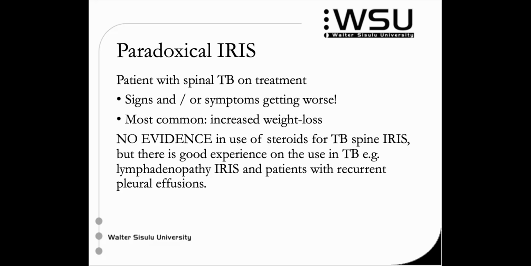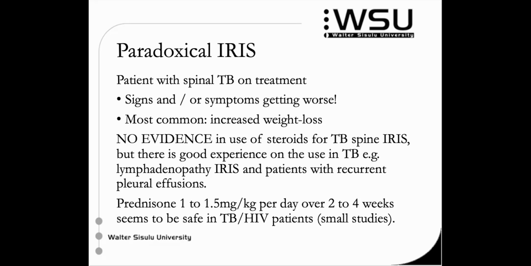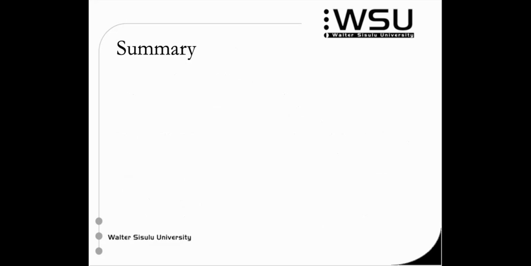And so there's a strong case to be made, certainly at Nkobela, if we got concerned about spinal symptoms getting worse, we would use a course of steroids. And the classic way of doing that is prednisone 1 to 1.5 milligrams per kilogram per day, usually the 1.5 because we're using it with rifampicin, and you do it over a 2 to 4 week period of time. So far it seems that the benefit certainly outweighs any possible risks and is worth a try if you are concerned. Just make sure you do have a bacteriological confirmation that it is actually drug-sensitive TB, and that you're not giving steroids to somebody that actually has a missed drug-resistant TB.